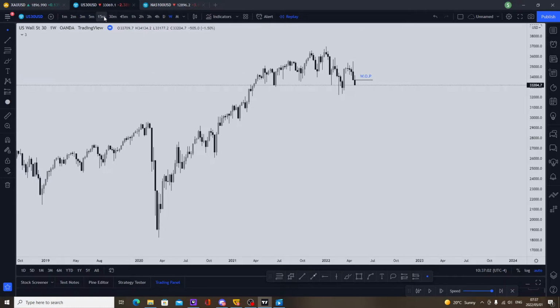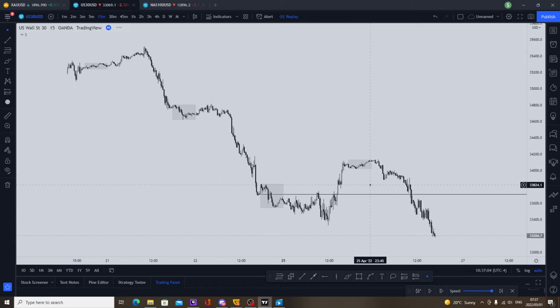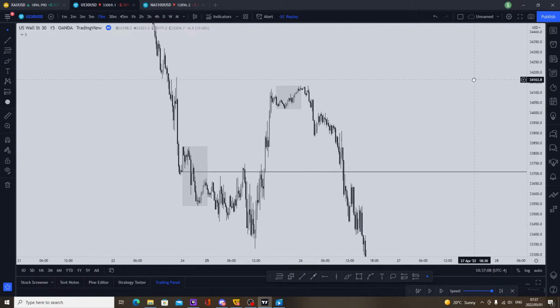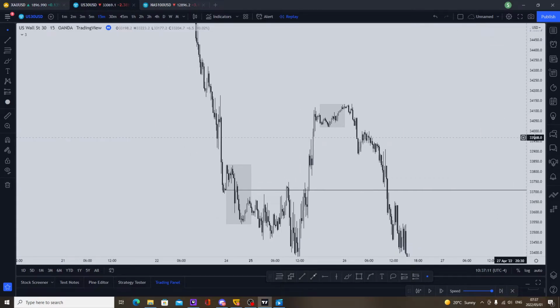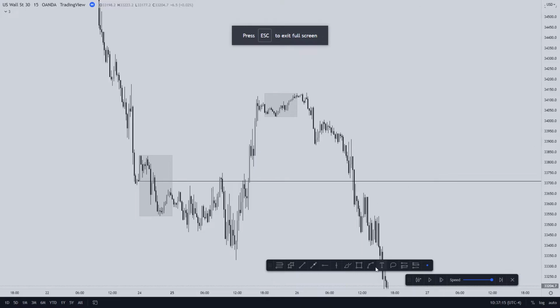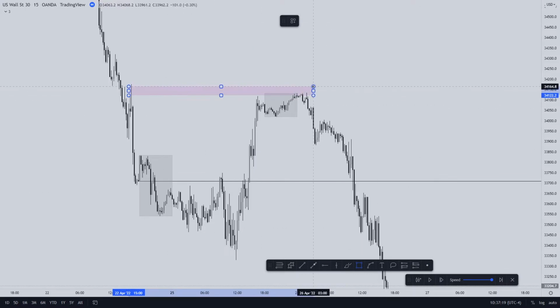Then, for example, I can go to M15 and try to understand what is happening on M15. If you remember properly, I did send a video where I was saying what the market is going to do: it is going to come here, and these things did happen live. Why did I select this one? Because this one was holding more orders.